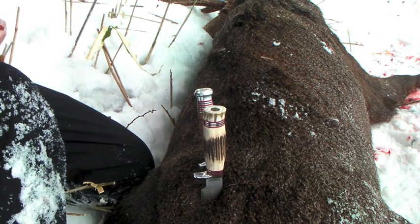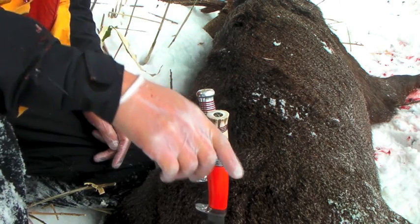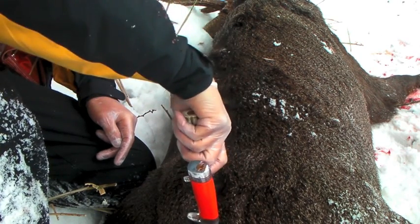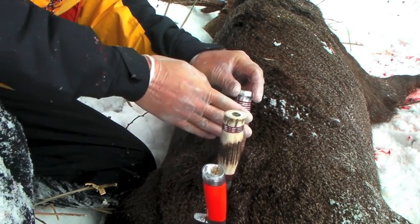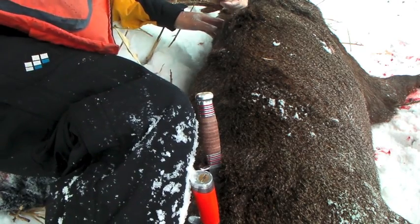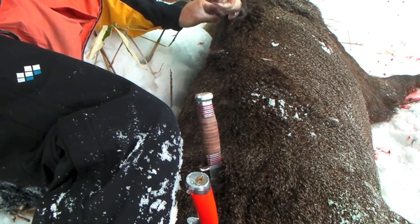G10 handle 125. Today it is not a very cold day. Minus 5 degrees. So I feel it's cold. However, stag is warmer. Between the two, leather is the warmest, medium and cold. Okay, first I'll do it with 125. It's brand new. I'm sorry, not yet sharpened by myself, so a bit dull.